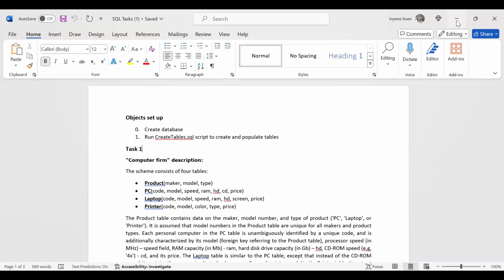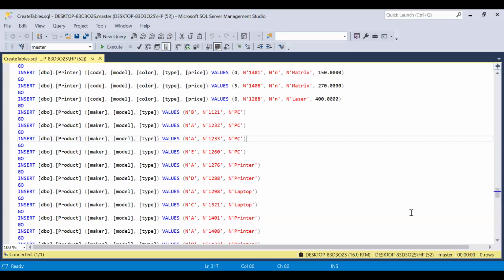Hello? We are not seeing the query you're talking about. We are not seeing the query. Let me stop sharing. I don't even know what I'm doing. Okay, let me share again. So can you see my screen now? Can you all see my screen?